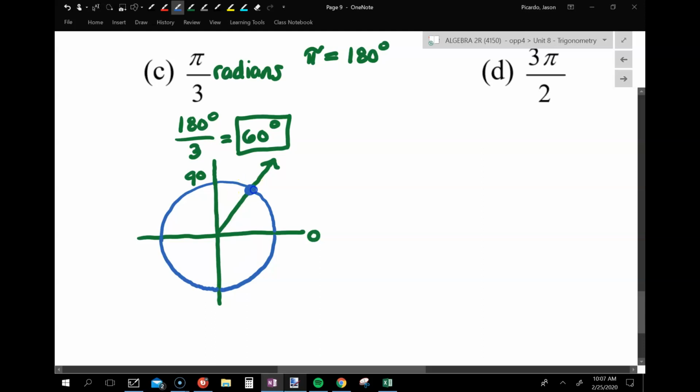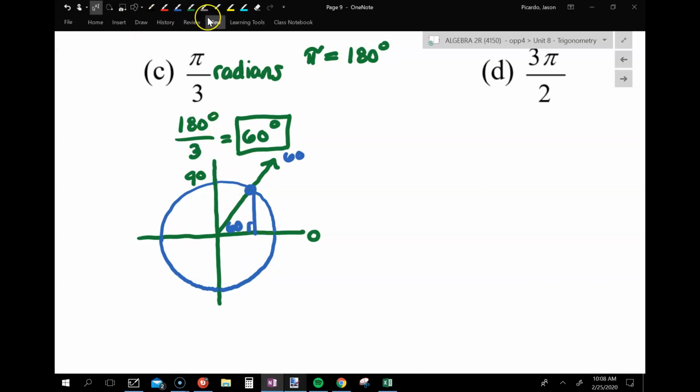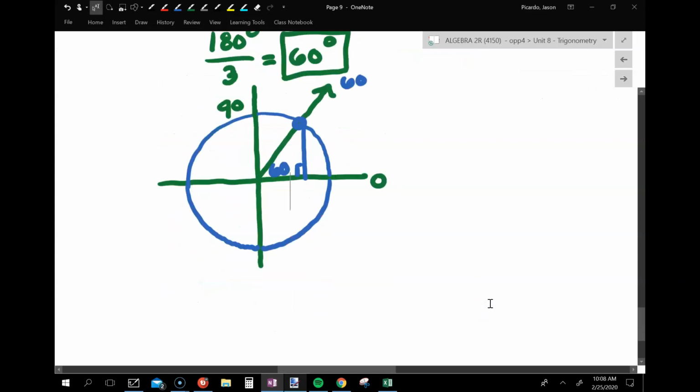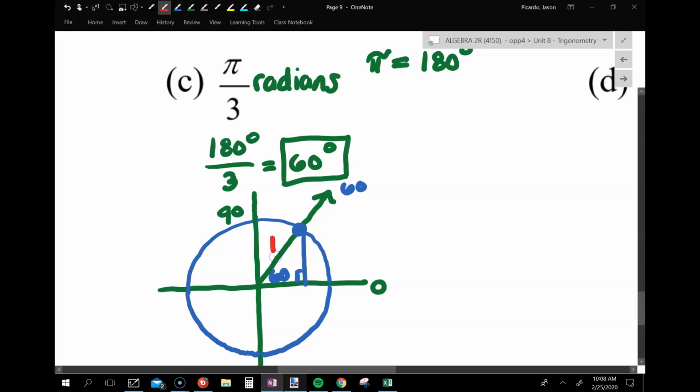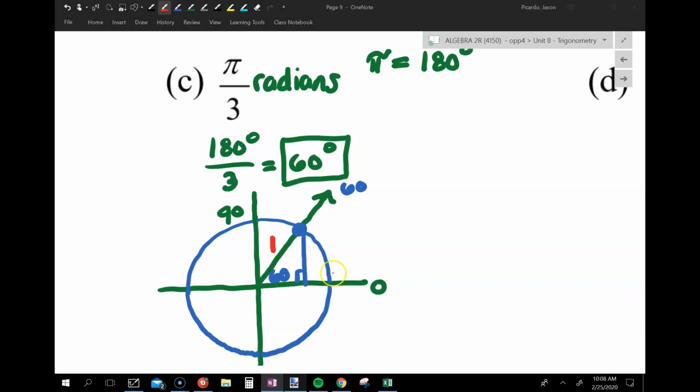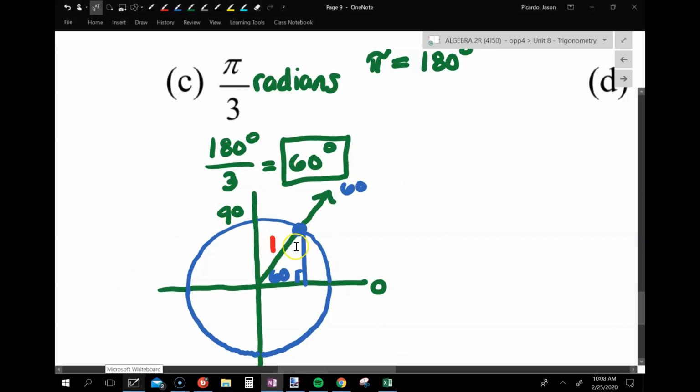Thank you. So 60 degrees, guys. This is 60 degrees. What's the reference angle? 60 degrees, right? Drop it down. There's my right angle. What's the measurement of my missing angle then, guys? Gotta be 30, right? Can I label a hypotenuse? Yeah, it's 1, right? So across from the 30, my 30's right here. What's across from 30? 1/2. Which means this has to be radical 3 over 2.